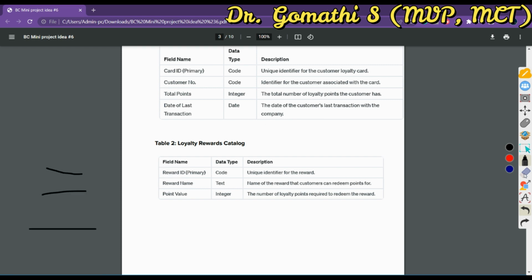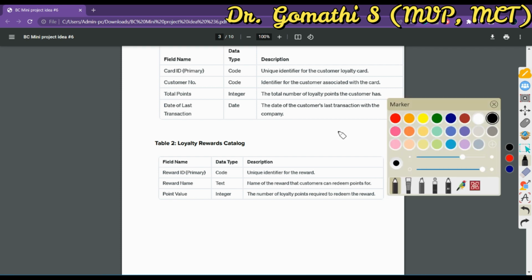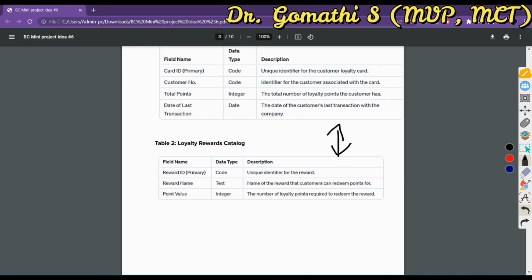So what is the relationship between these tables? The customer loyalty card table has a one-to-one relationship with the customer table. What you can also do is extend the customer table.